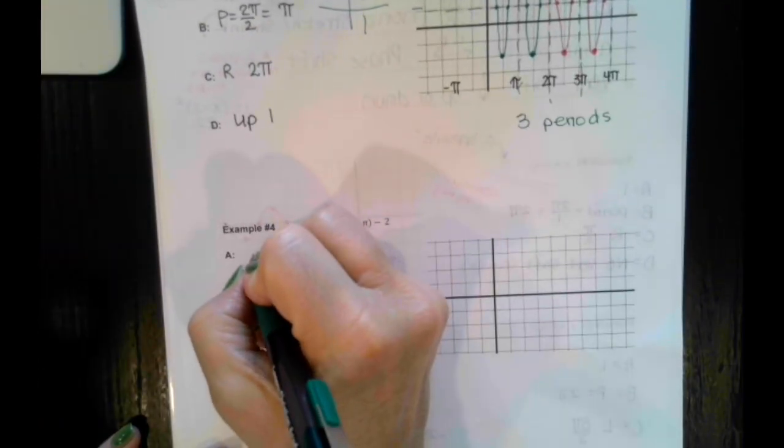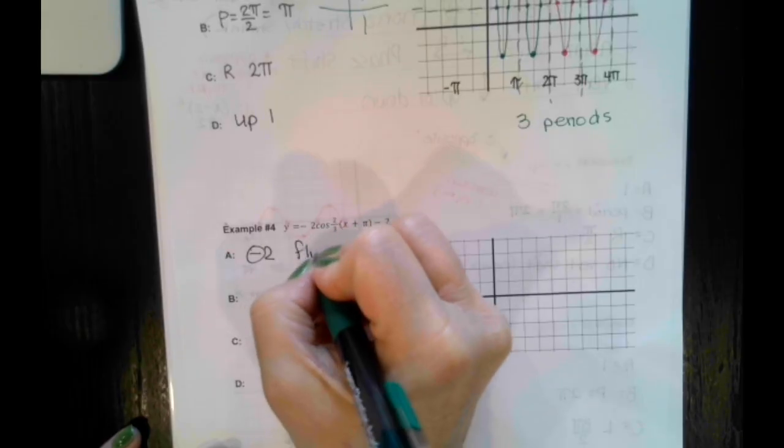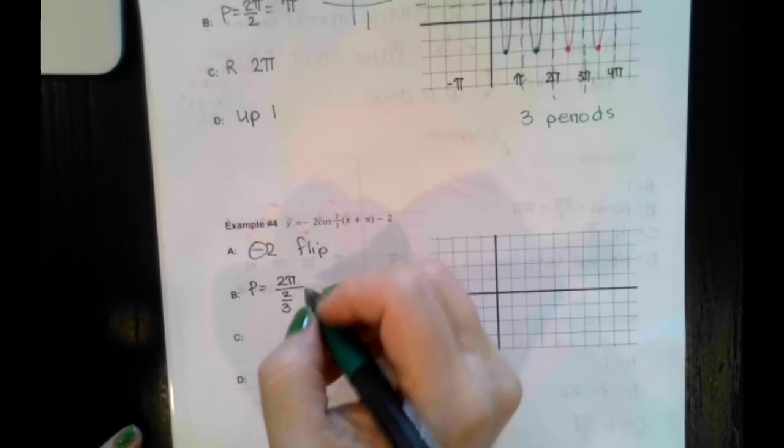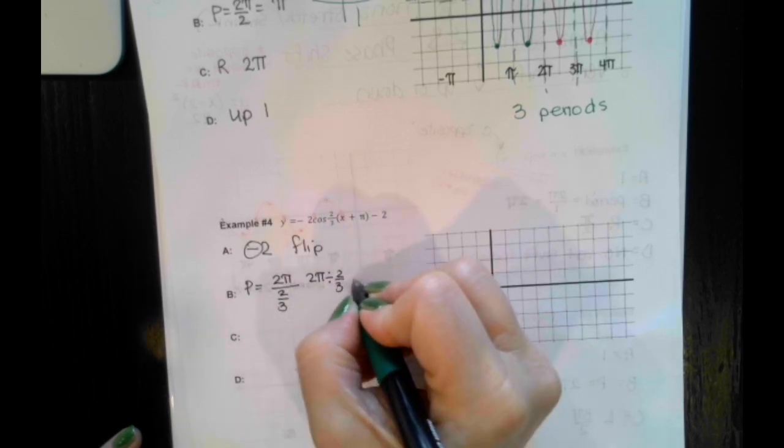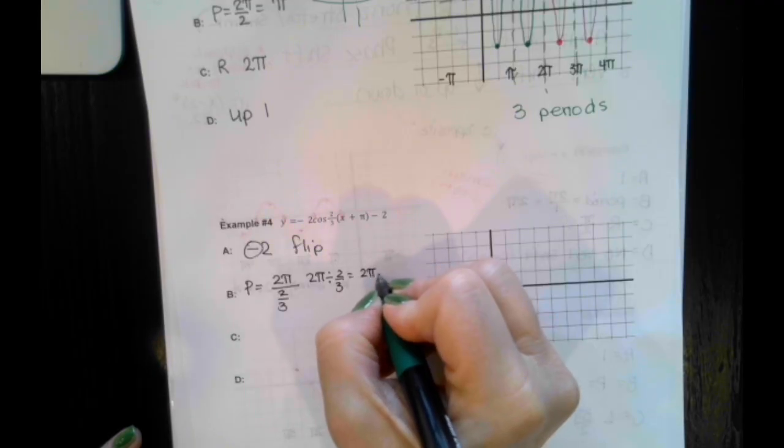Okay, one more. Another cosine graph. So now I have an amplitude of -2. So this one's going to flip. I see that right here. My period, I'm going to actually do the math on this one because it's a little funky. So my b value is 2 over 3. So what this becomes is, when this guy flips, 2 pi divided by 2 over 3 is the same as 2 pi times 3 over 2. So my whole period is going to be 3 pi. You don't have to do all that, but I think sometimes fractions jam people up. And so don't mess up here. Make sure you do the math.